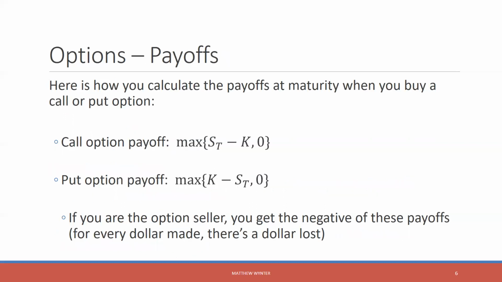So let's look at our payoffs. Our payoff for the call option is going to be the max between the stock price when this option matures, S_T, minus the strike price K, or 0. Our payoff for the put option is going to be the max of the strike price minus the stock price when it matures, K minus S_T, or 0. Automatically, hopefully you can see that these payoffs are both bounded below by 0.